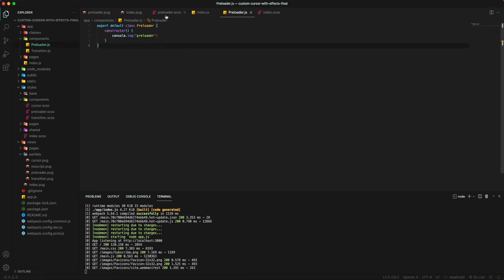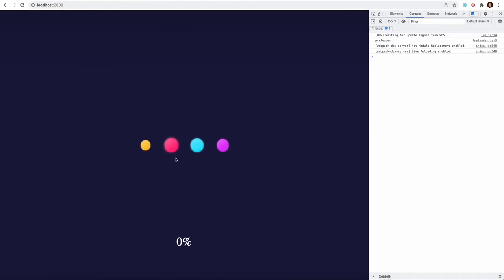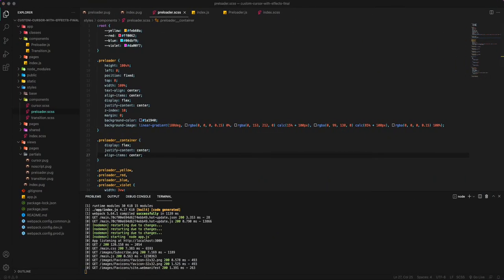Now what I'm gonna do is give an opacity of 0 to these two elements here at the load time, and then I'm gonna do a GSAP animation to make them appear after. So I'll show you what I mean by that.